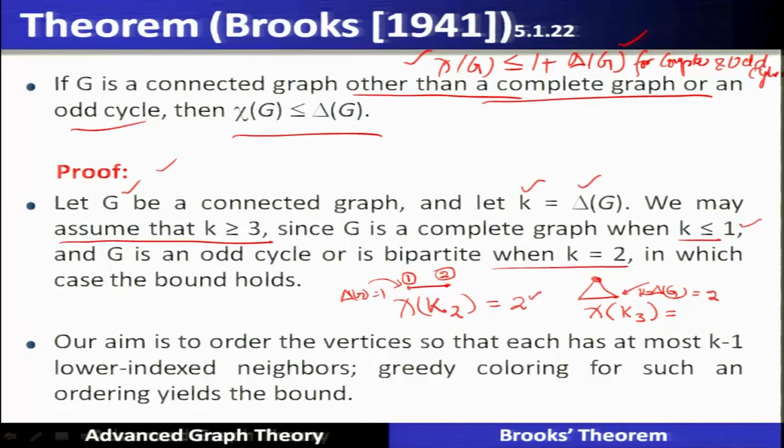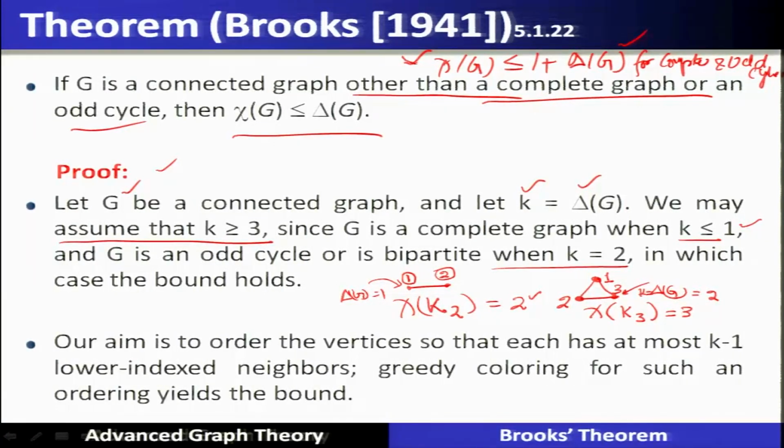So this particular vertex can be colored with the label 1 or index 1 of that color. The second vertex, which is adjacent to the previous one, cannot be colored with 1, so another color is required. The third vertex, which is adjacent to the previously colored vertices with colors 1 and 2, cannot be colored with either 1 or 2, hence another color 3 is required. So chi of G is big delta plus 1, that is 2 plus 1, that is 3.